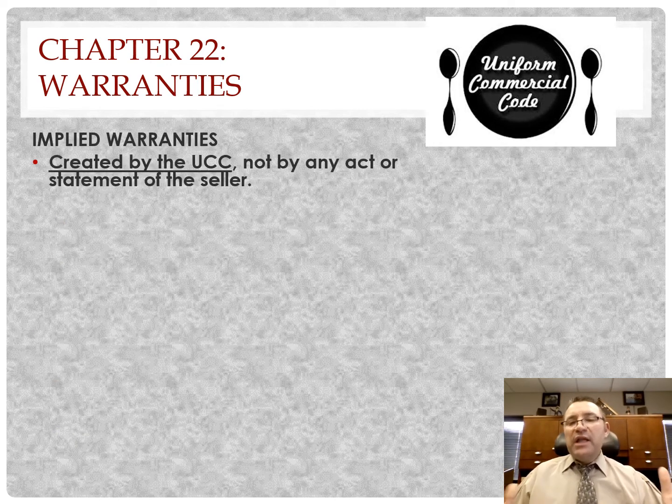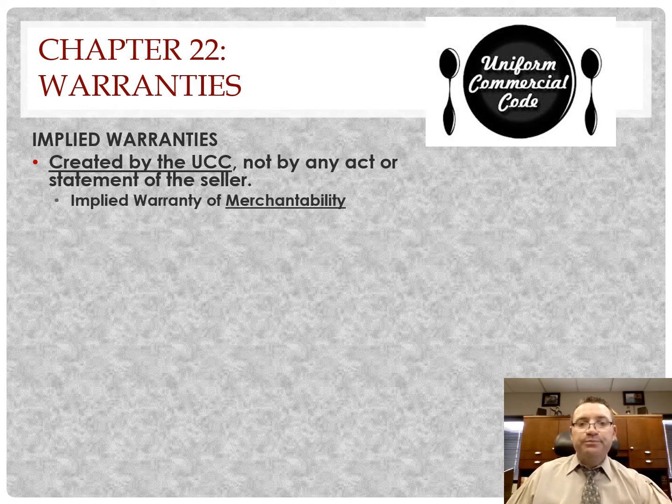All right, implied warranties. So we had express warranties where it was stated. Implied warranties mean nobody has to say anything, but under the UCC, when it comes to goods, if you agree to sell something, these things are implied in that sale. Again, this is created by the UCC, not by any act or statement of anybody actually selling any goods. It was just the UCC saying, look, if you're going to sell something out there, these are implied warranties that you have to deal with.